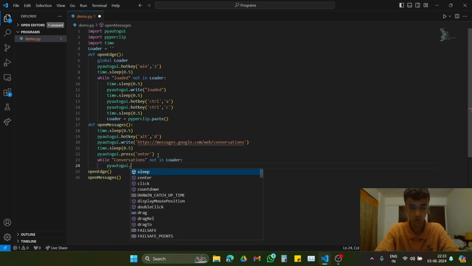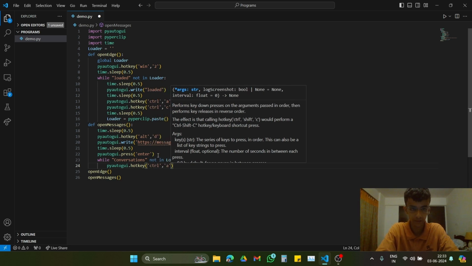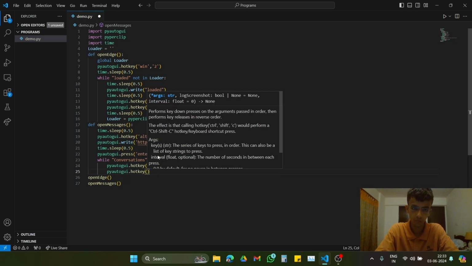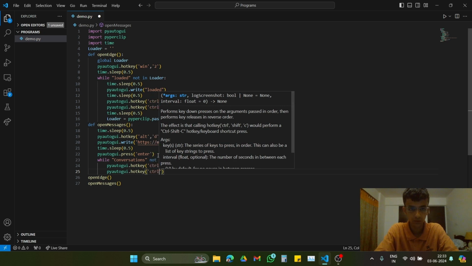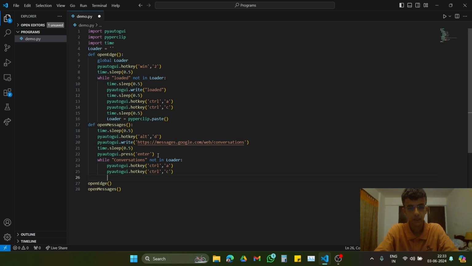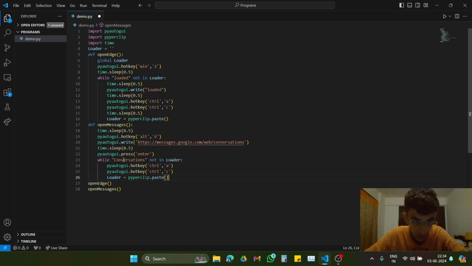PyAutoGUI dot hotkey control and A. We want to select and then copy what we just selected right here and inject it into our variable, and then we want to check whether conversations is on the screen or not. If it is, then it's successfully loaded.